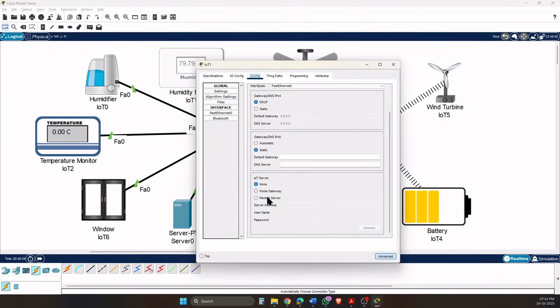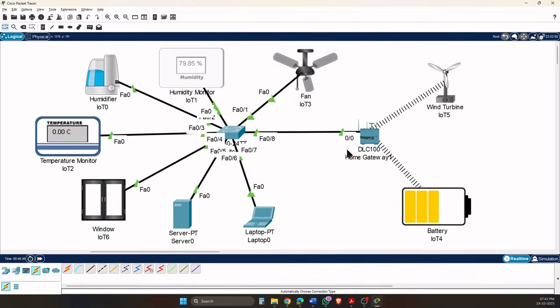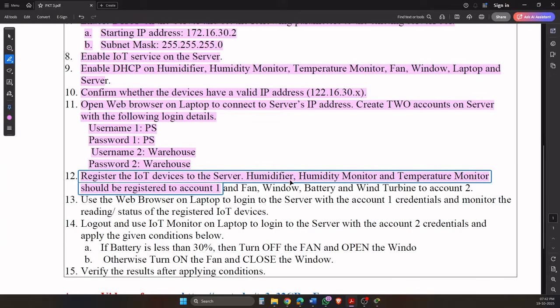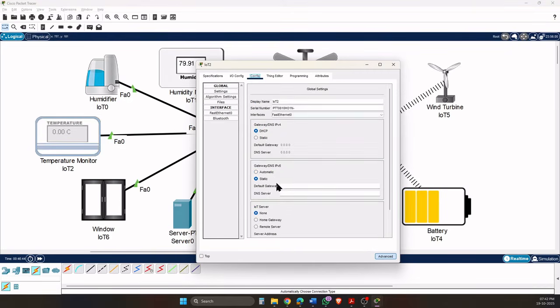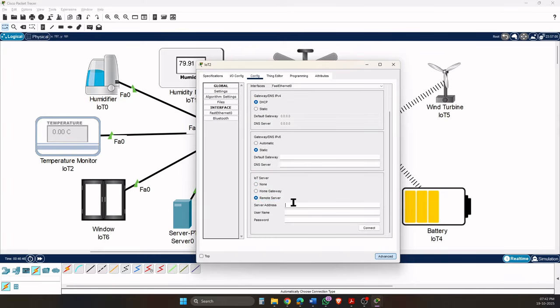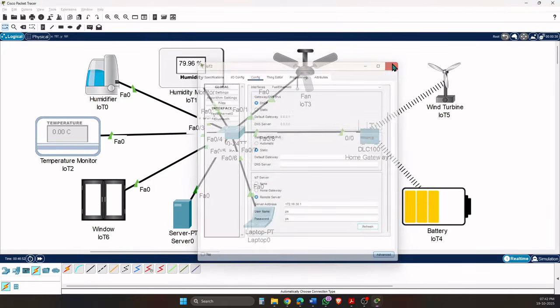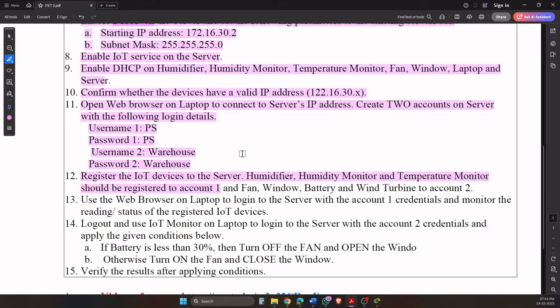All right, same thing for the humidity monitor. The IP is already there, remote server, server IP, then PSPS, click connect. Okay, this is also done. So what other devices? Humidifier, humidity monitor, temperature monitor also. This one, remote server, IP, PSPS. Done. So three devices we have connected to account 1: humidifier, humidity monitor, temperature monitor.